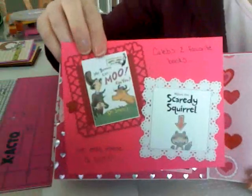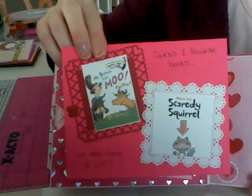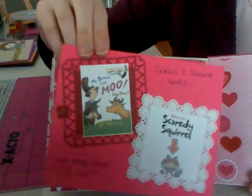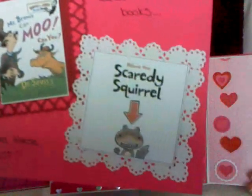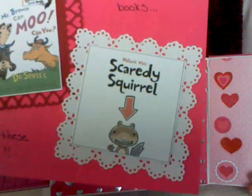And then on this one, this is kind of about Caleb. We read every night, whether I read to him or he reads to me, and these are 2 of his most favorite books. And there's Scaredy Squirrel. It is the cutest book ever, though. I mean, it really is. So he loves that one.